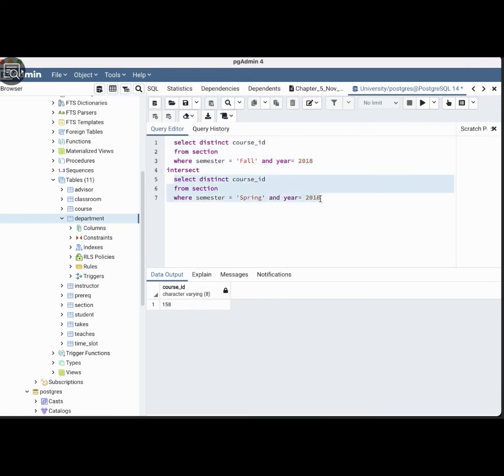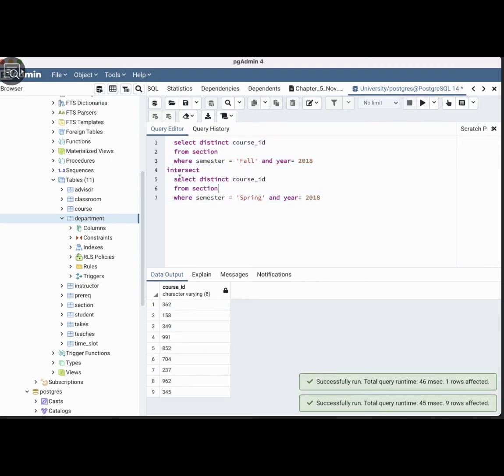How about the second query? I need to list all the courses offered in the spring 2018. By the way, it depends on the data that we have. Keep in mind that the first one produced 158. If you run the second one, it produces the following list of courses. So in order to find the intersection, it looks like 158 is the only common course ID. Using this technique at least helps us understand what's going on. We can tell this is the result for this query, and this is the result of the second query. So I can confirm the intersection is what is in both of them. Okay.